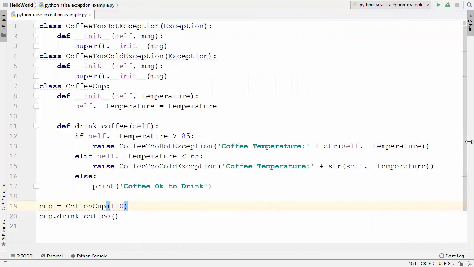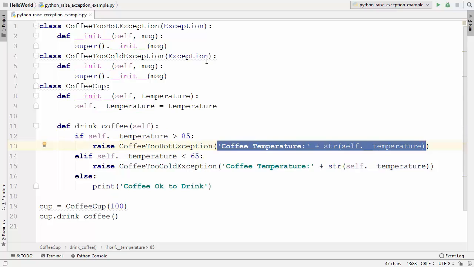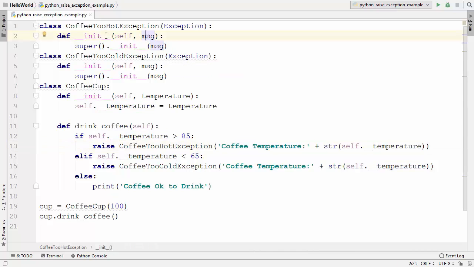So let's rewind what we have learned about creating our own custom exception class. In order to create your own custom exception class, you need to inherit from the Exception base class, or the superclass, and then you can create any custom class with any name. And for passing the message which you provide as the first argument of your exception, you can just create an init method which takes this message and passes it to the init method of your superclass, which is the Exception class. So this is how you can create your own custom exception classes and use them to raise exceptions in Python.